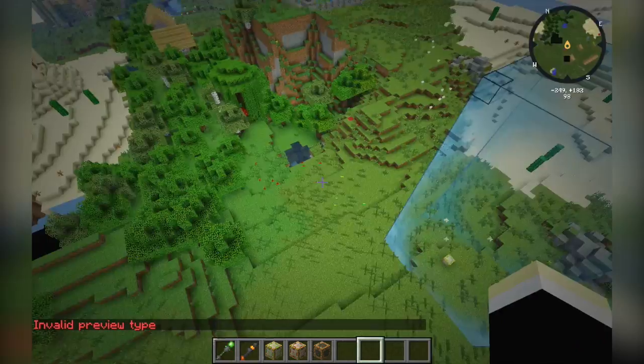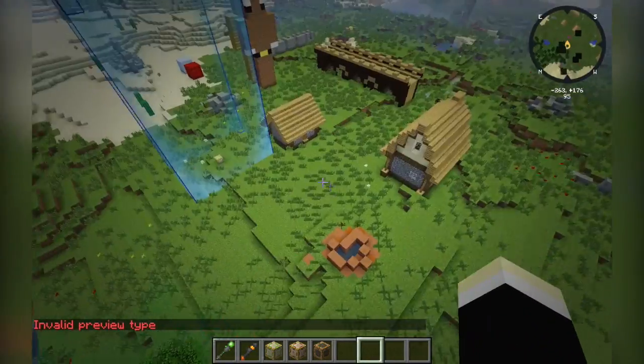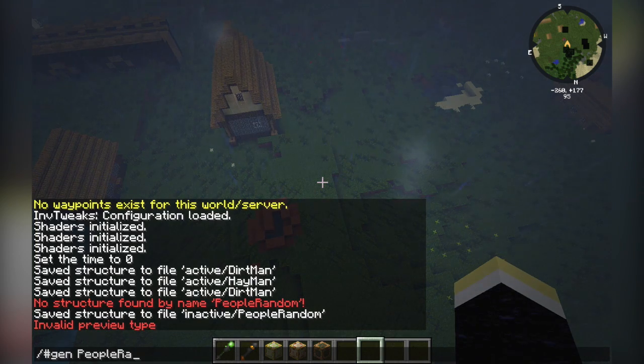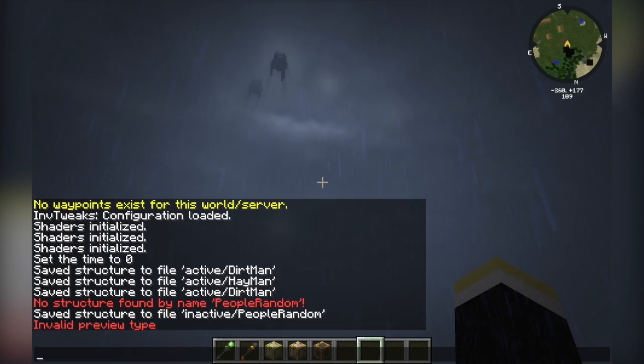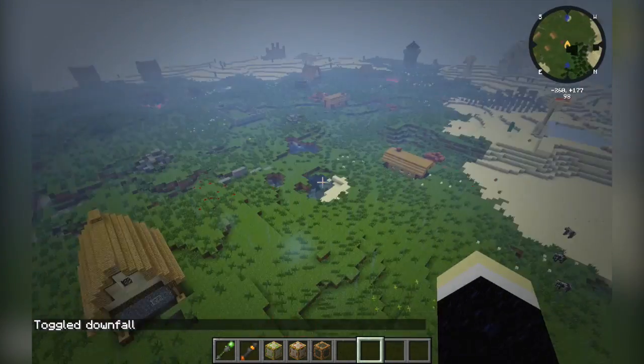But it cannot preview for that. Anyways, yeah, let's do /number gen people random. Oh, why are you doing this? Let's change that. It does look really pretty with the shaders, but we can't have it raining right now.